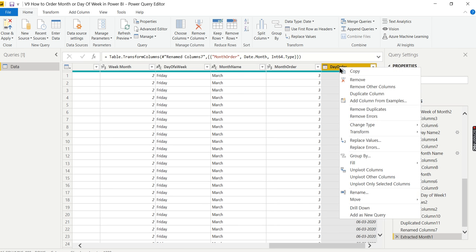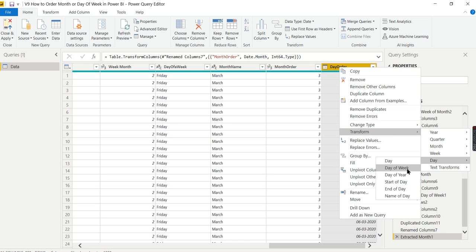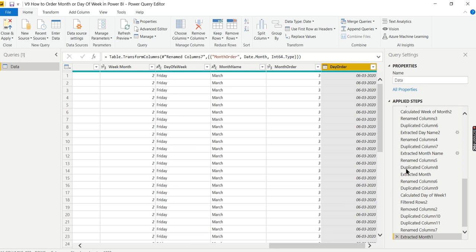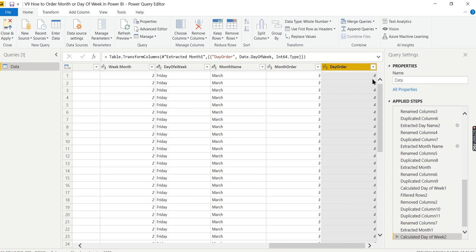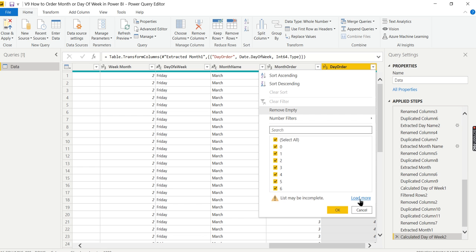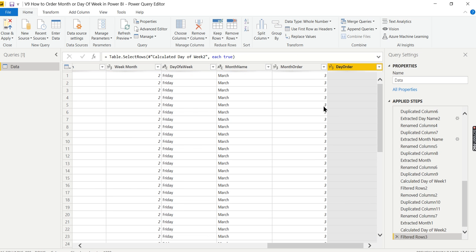Similarly for day order, right click, transform, day, day of week. That is from 0 to 6. Let us quickly check it. Yes, 0 means Monday, 6 means Sunday. So now we have derived these two columns.